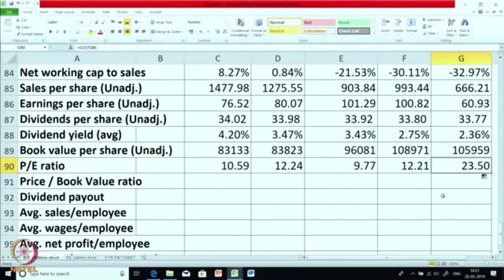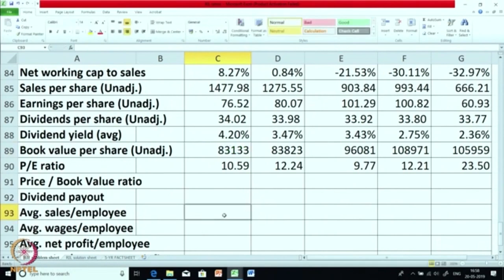What does it show? Higher is good or lower is good? Normally from the company's reputation viewpoint, higher is good. That means the market is giving more importance to this particular company's earnings. But from the investor's viewpoint, many times lower may be good because that could be a good time to buy the shares. Of course, there are other market related factors also which go into the P, because the price of the share also depends on vast market and economic related factors.